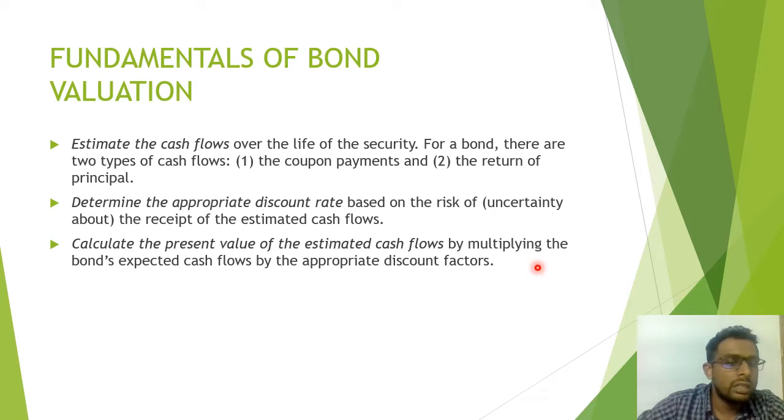For the discount rate, if you take the treasury bond, we'll be taking the risk-free rate of return. And if it is treasury securities other than bonds, we'll be adding a risk premium to the risk-free rate of return, since there are other risks involved like credit risk, liquidity risk, etc. So we won't be taking the risk-free rate. We will be adding a risk premium to our risk-free rate based on evaluation.